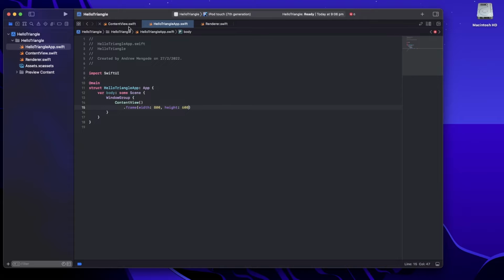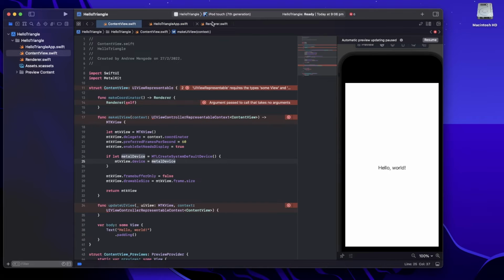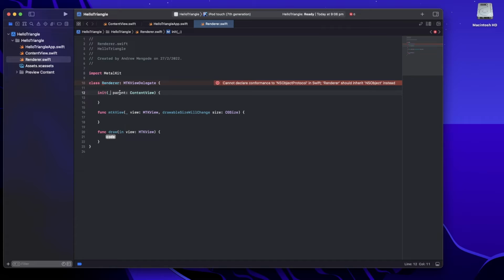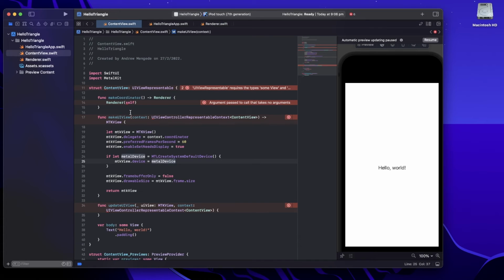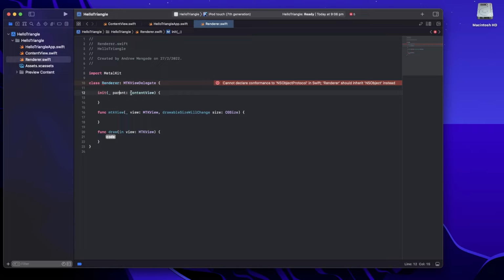Now what this underscore does is it protects it so that the name of the argument doesn't have to come in here. So here we called renderer with self, but we don't want like parent self because it could be a private variable and it's not so useful to know the name of it for whatever reason.